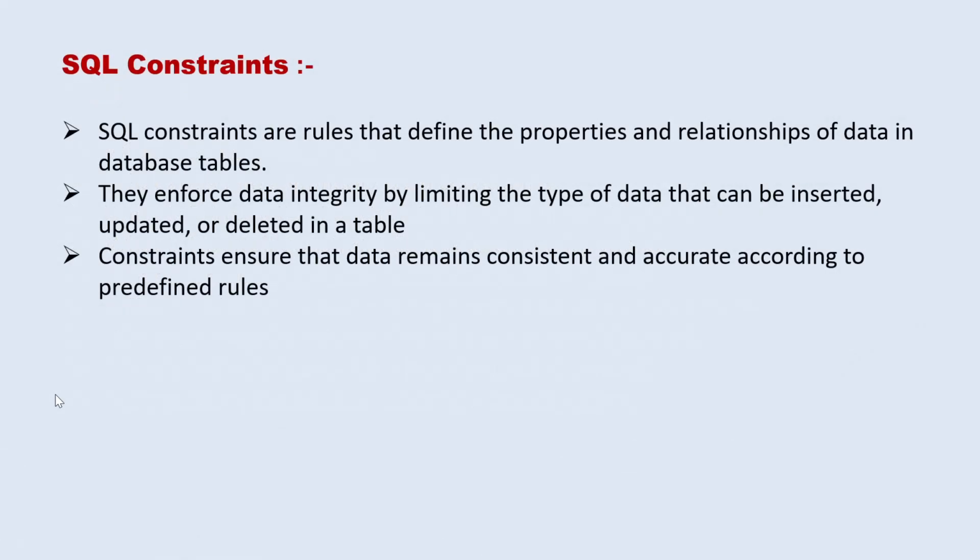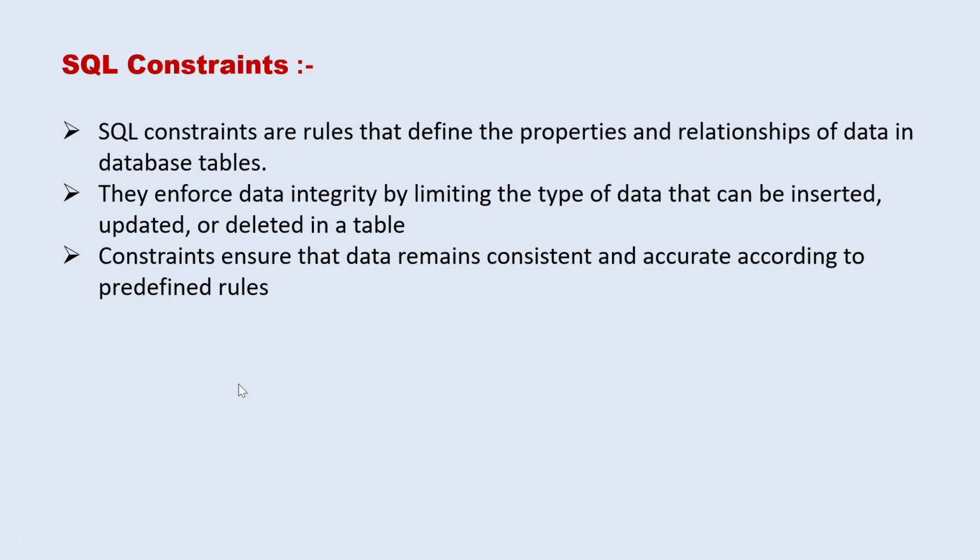Okay, so what are SQL constraints? By definition, SQL constraints are rules that define the properties and relationships of data in a database table, which enforce data integrity by limiting the type of data that can be inserted, updated, or deleted in a table. These constraints ensure that the data remains consistent and accurate according to the predefined rules.